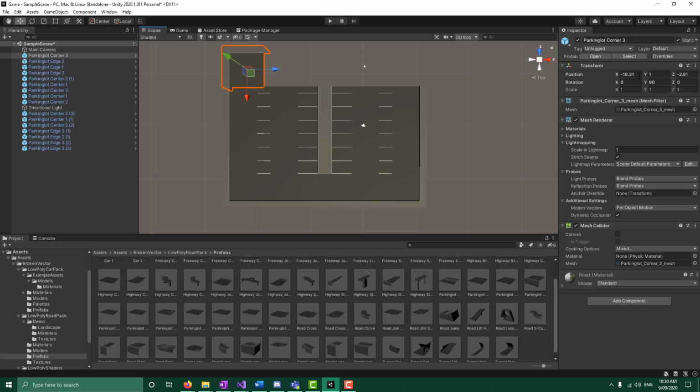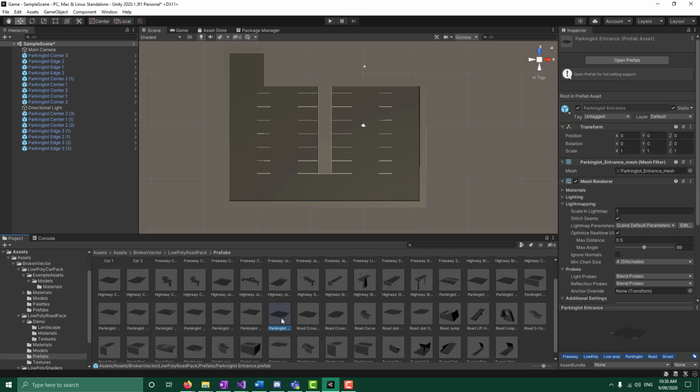That means this one's not quite perfectly lined up. So if I press paste, 8.27, now it should be at the exact same coordinates along that axis for me. And now, obviously, if I wanted to just replace all of this just here, I could just select it all and copy it and then flip it. But we're going to try and see if we can give it a bit of a parking lot entrance, maybe.